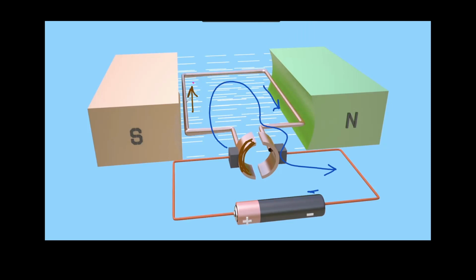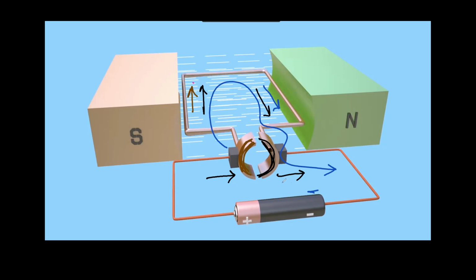So what happened with that single side of the conductor? When it was closer to south, it experienced a current upwards. When it's closer to north, it experienced a current downwards. Who did that? The split ring's detachment did that. Because when it was connected with the first carbon brush, it experienced a current coming towards the coil. When it connected to the second carbon brush, now it is experiencing a current moving away from the coil.